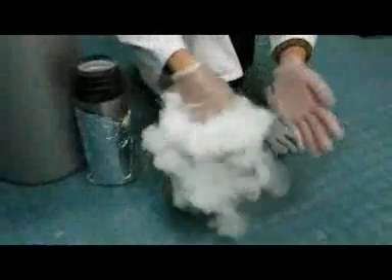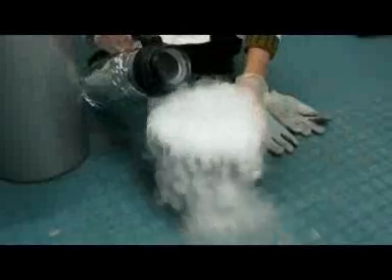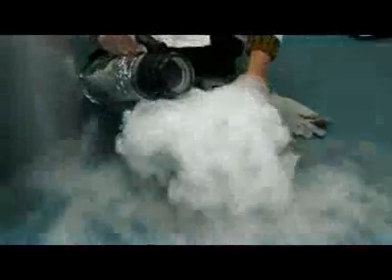You have to just scoop it up in your hands like this. Now a lot of people ask me what does acetone mist feel like. Well, it feels just like any other regular liquid nitrogen mist. It feels like sticking your hand into a freezer without actually touching anything — a cool feeling, but I'm not actually getting frozen because I'm not sticking my hand in the actual liquid nitrogen.